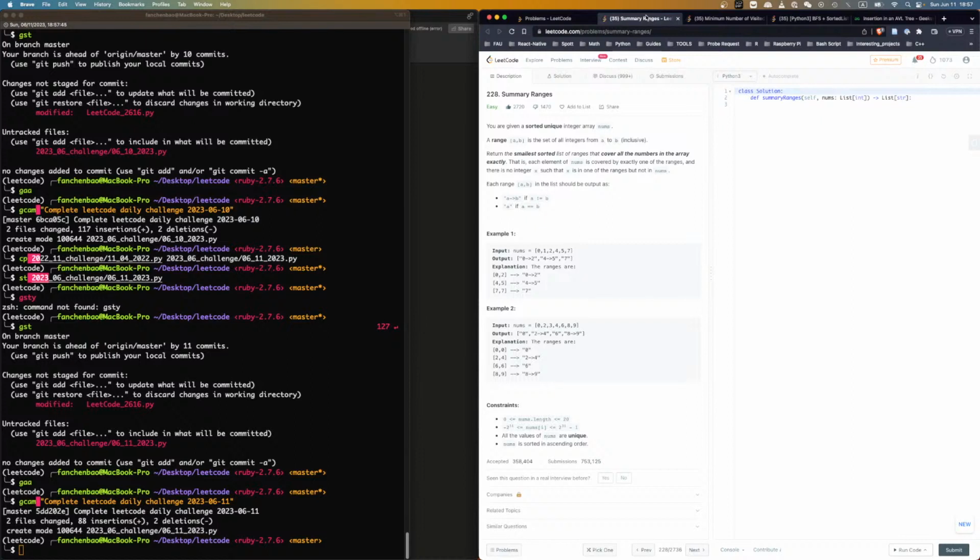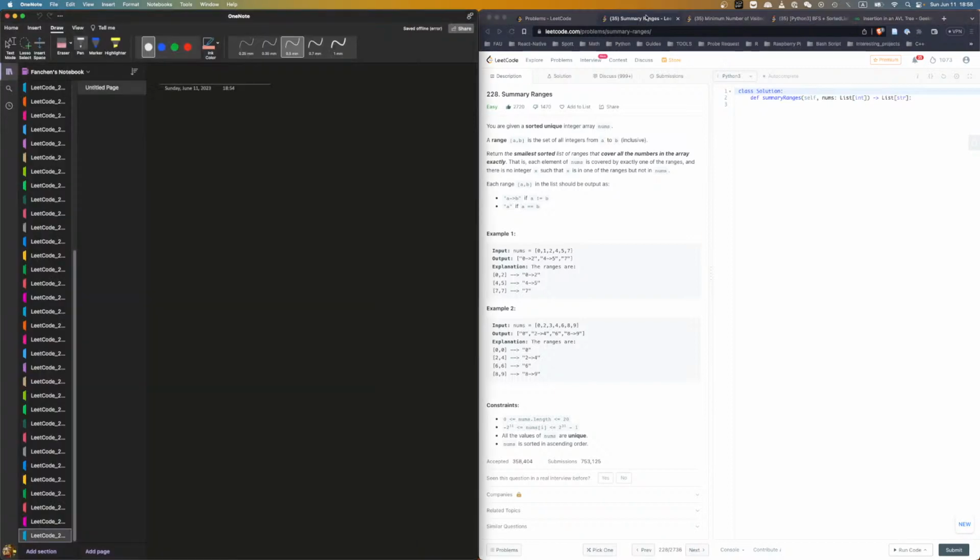That is, each element of nums is covered by exactly one of the ranges, and there is no integer that is in one of the ranges but not in nums. I see. This is really easy, because we just need to do one trip down and it should be good enough.